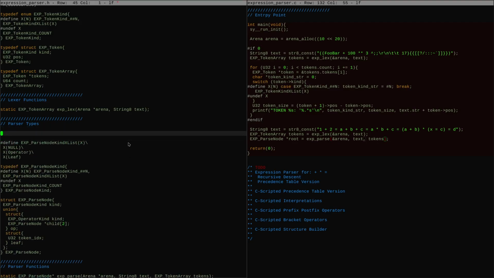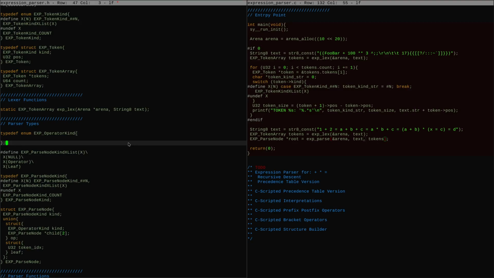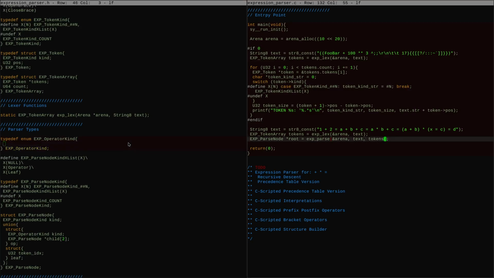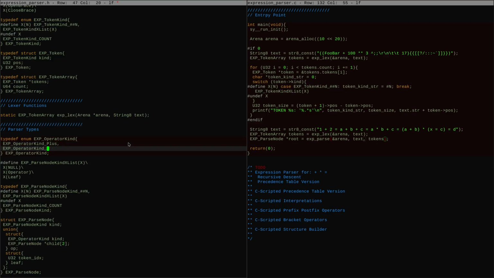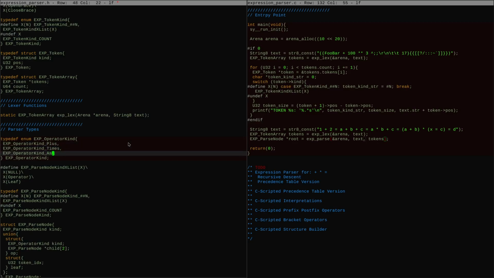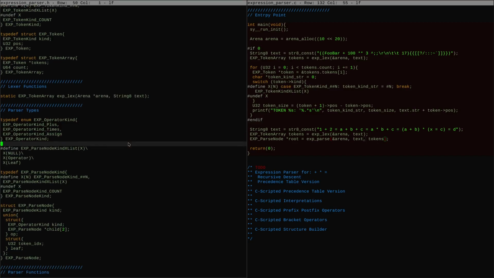So okay, now that we know what the node is, let's define the operator kinds real quick. These are currently just going to be this fixed set plus, mul, I guess times, plus, times and assign, right?